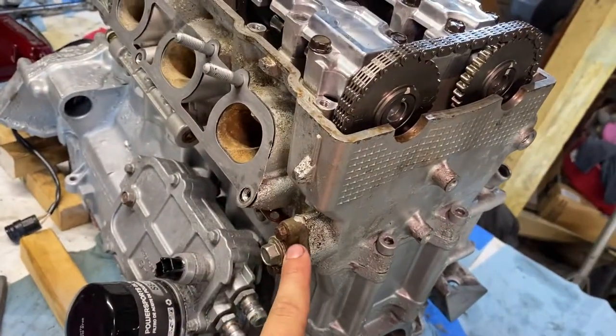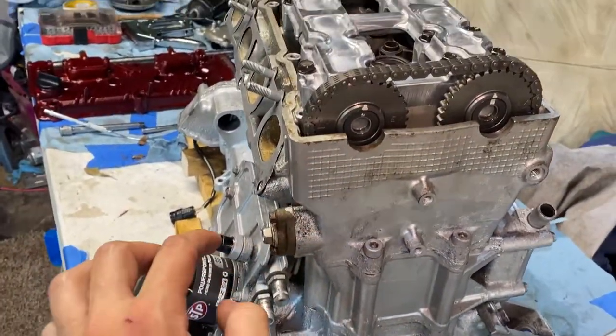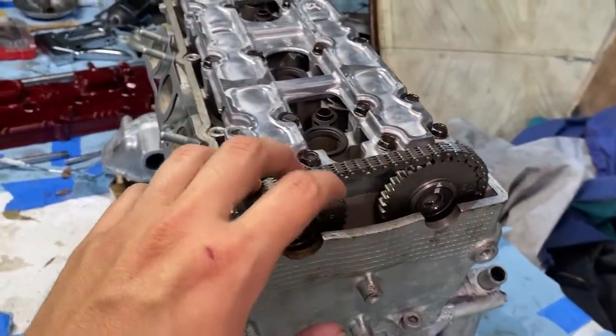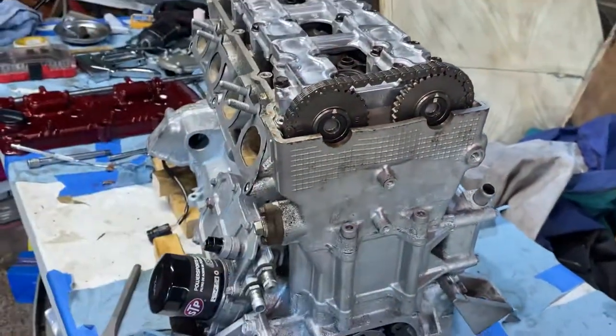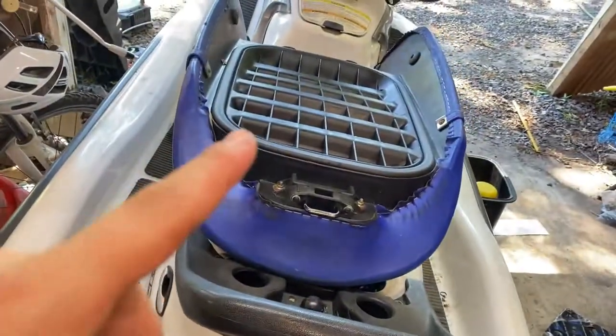Took me a little while to figure out the proper procedure for this. So I put the tensioner in without the bolt in, and it's actually a ratcheting tensioner, so you gotta unlock it and slide it all the way back. Put that in, then line up your cams and put your chain on, and then put your cradle on. Make sure everything's lined up. So yeah, I'm gonna rotate this over a couple times by hand, put my valve cover gasket back on around here, slap the valve cover back on, and then we'll be ready to put the ski back in.